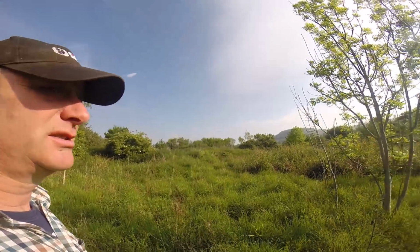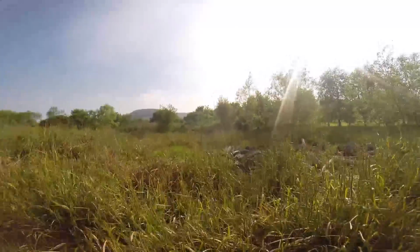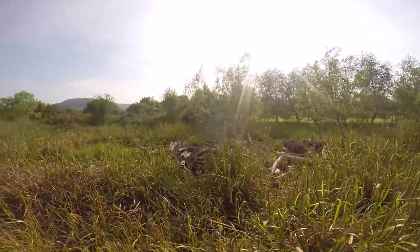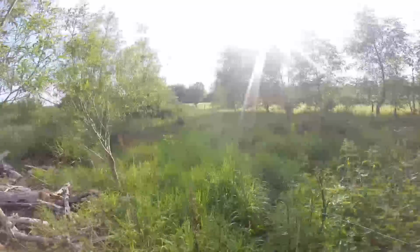So yeah, grand plans. 2.5 acres of agricultural land, or was agricultural land, basically returned to nature, within reason. These piles of old timber here that the golf course cut, we're going to keep, because that's a good home for amphibians, invertebrates, all sorts. Food chain's got to start somewhere. A bit of a track through here, so obviously stuff's living in here. Might sound daft for a farmer, really, wanting a bit of wild, but actually I've got a funny feeling in the future this is going to be my favourite place on the farm.